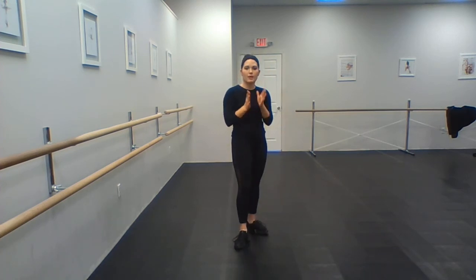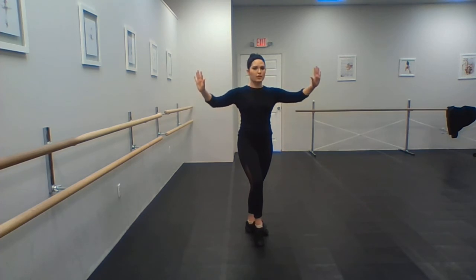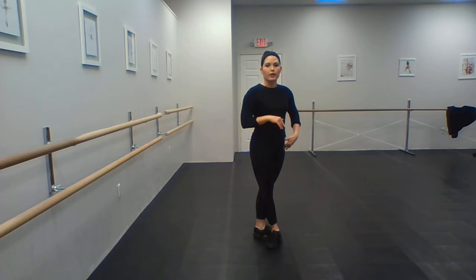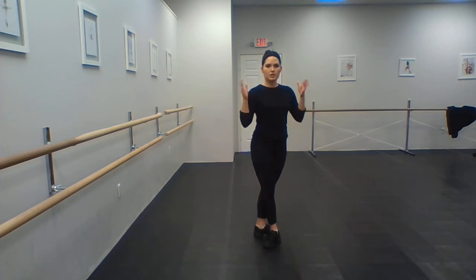So let's start with quasi fifth position. And again, you may be looking at me as like a mirror where it may look like I have my left foot front. I'm not sure how that'll turn out. But of course, I want you to imagine in front of you is your mirror, just like we're in the studio, and you're going to come into quasi crossed with the right foot in front. Watch you're not twisting so far that we lose the sight of the back shoulder and back hip. Right, just a little tilt from en face to quasi.